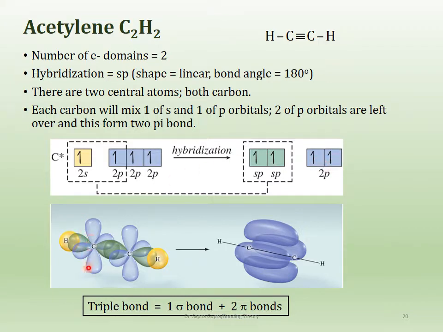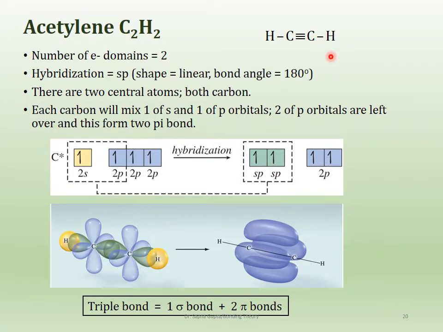Now remember, the p is a dumbbell and they're going in different directions. So this is one of the p, and here is the other p going in another direction, and the same thing goes for the other carbon, because the other carbon also has 2p left over, which are not hybridized. So again, there is a neighboring effect and you have this kind of overlap going on, and now you form two pi bonds, because you have one overlap here and one overlap for the other direction of the p orbital. So 2p left over, two pi bonds, and that's the characteristic of sp hybridization when you have a triple bond.